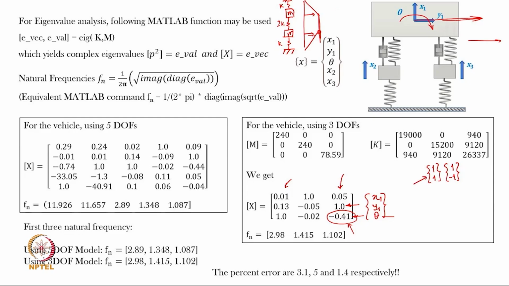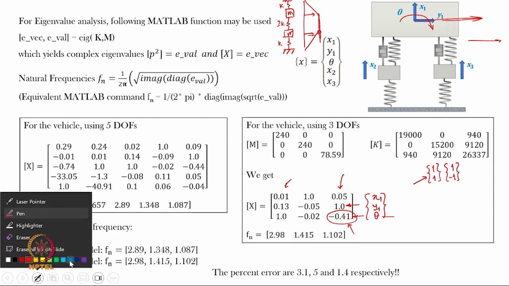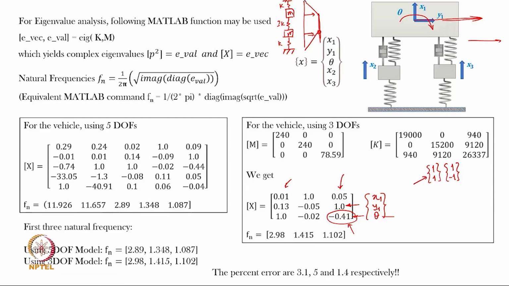In the second mode, I hope you recollect, this was the way the mode shape was: 1 unit of mass m1, and in the opposite direction the second mass moved. So, 1 minus 1 was the second mode shape. So, here you have a 3 mass or a 3 degree of freedom system. So, you will have 3 mode shapes. This one was mode shape number 1, first mode, and this one was second mode.